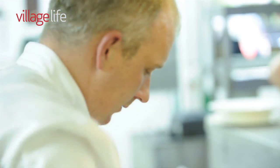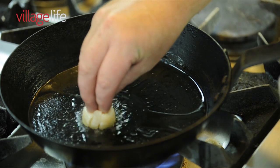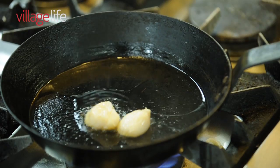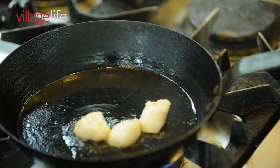It's that simple. Right, and now to the scallops. Heat your olive oil in a non-stick pan until it's nice and hot. Dab the scallops with a little kitchen roll, eliminate any excess moisture and then sprinkle with a little salt.